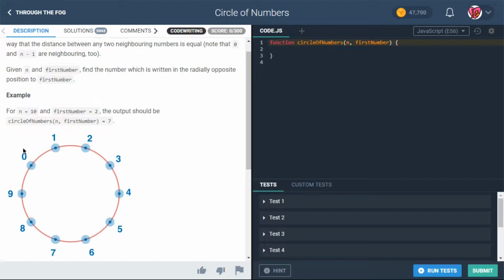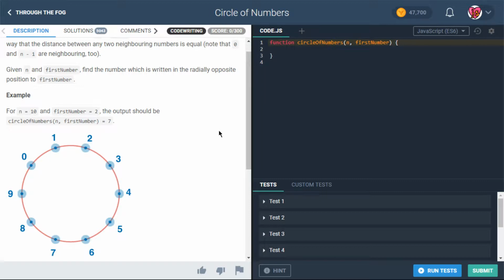It's not like 0 is here and then 1 is way over here and then 2 is right next to it. They're evenly distributed, and that's going to be important for the first algorithm we're going to use here. Also, 0 and n minus 1 are neighboring. So in this case, 9 and 0 are right next to each other as well. It's cyclical, right? It keeps going around like a modulus. And maybe that's a hint.